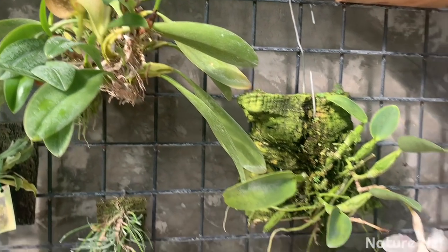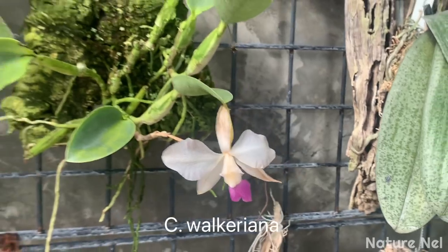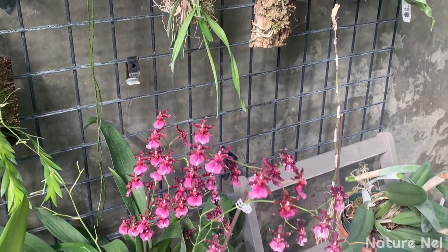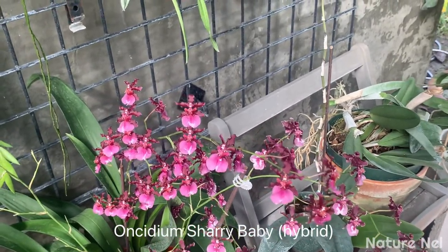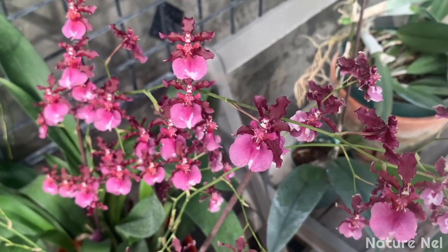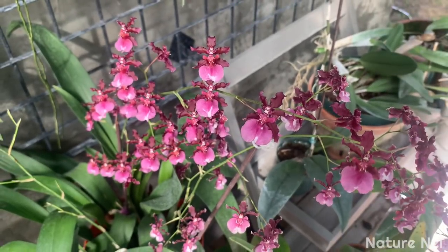This is my Walkeriana - it's already on the last one and about to fall, but if you guys want to see how beautiful it was, go two or three videos back to the Crawl Smith video - it was just four beautiful flowers. And then down here is my Sherry Baby hybrid. From here I can smell the vanilla - Sherry Baby smells like chocolate, but this one smells more like vanilla, really really sweet. I got this at the Redland flea market - they always have beautiful orchids in the back and you get some wonderful surprises.